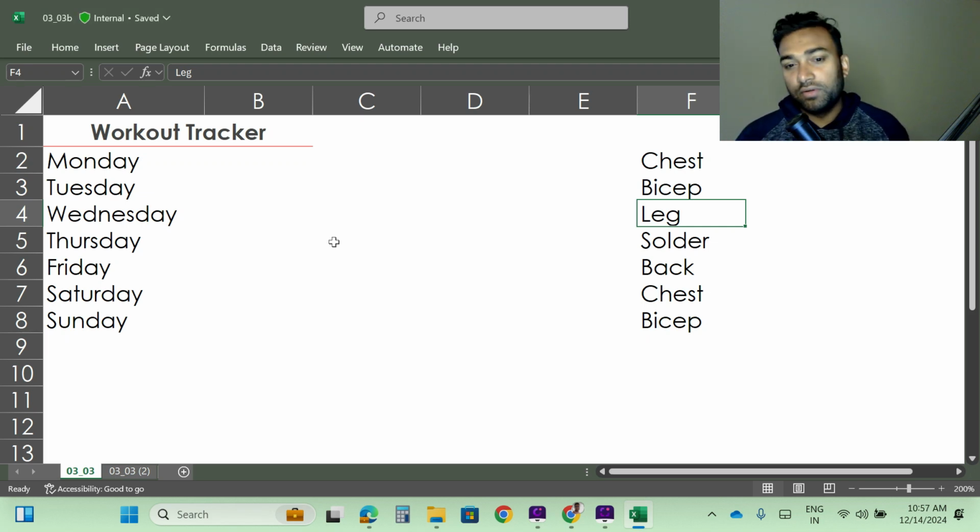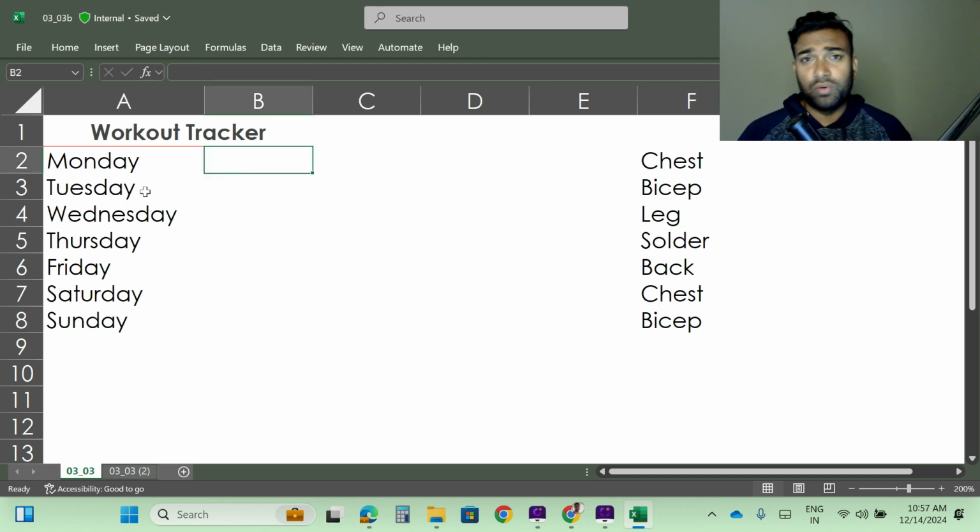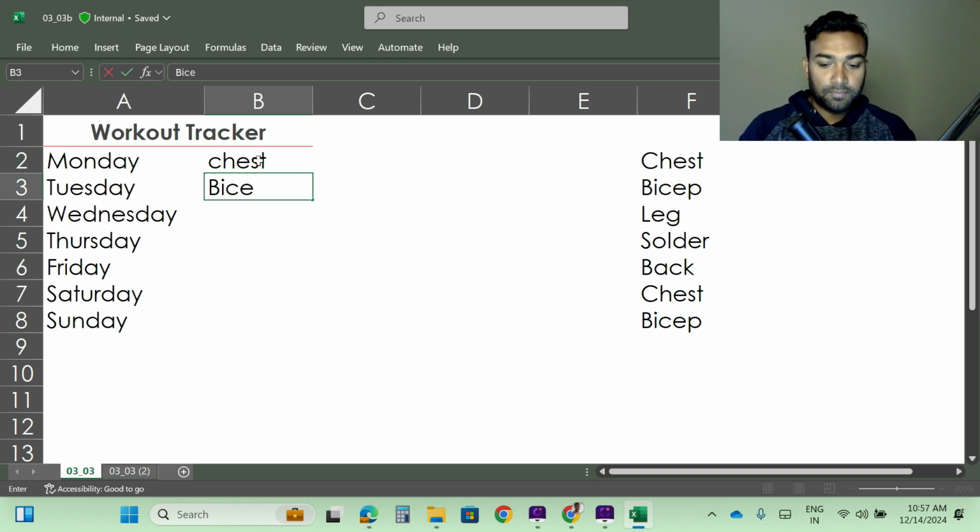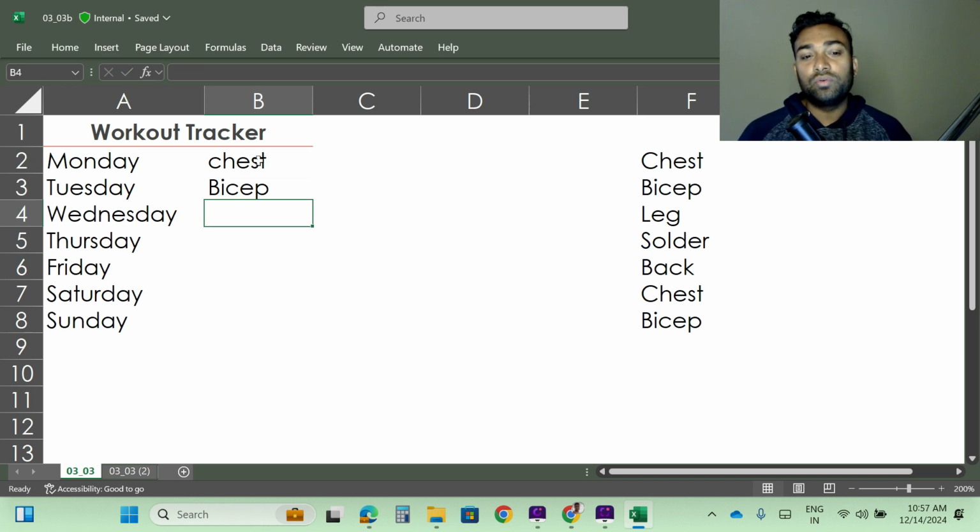For this particular video, just to make you understand, I will provide a highlight of what conditional formatting is and how it works. I will select the range first, where I want the conditional formatting. Whenever I type chest, suppose here I am typing chest, it's coming normal, right? Whenever I am typing bicep, it's coming normal, right? I don't want that. I want to highlight that text, based on my preferred color. Okay, I will delete it anyway.